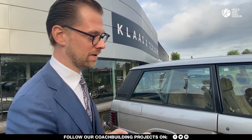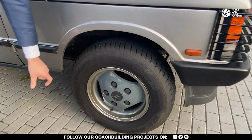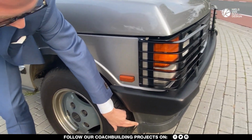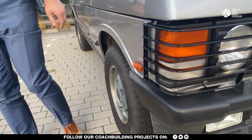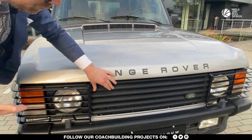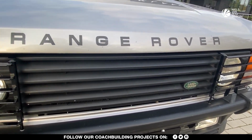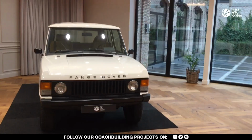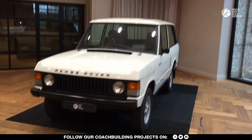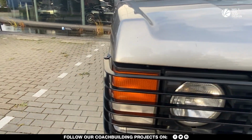You can recognize that because of the wheels, the lovely 3-spoke wheels, nice and beefy, deep dish wheels. We've got the deeper front spoiler, beefier bumpers, and then of course the horizontal grille rather than the vertical metal grille. This is a plastic insert grille rather than the metal veins that were standing up straight. And this specific example obviously has these nice headlight protectors, and the same on the rear end.